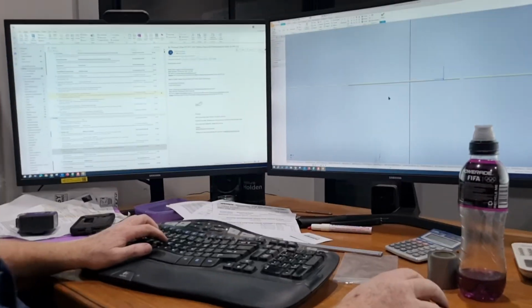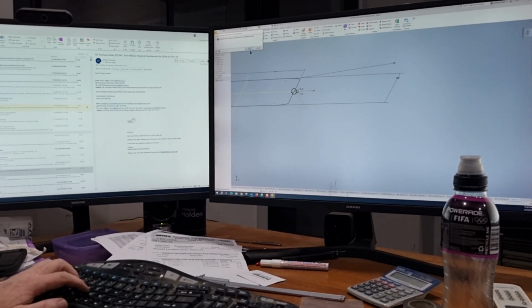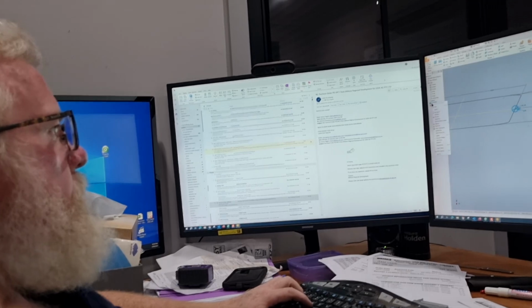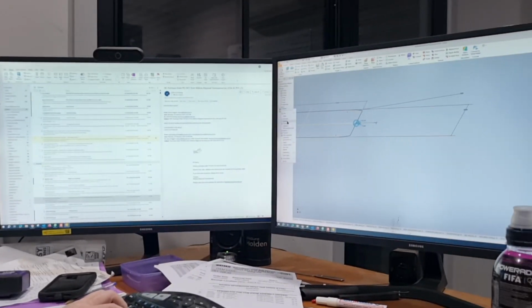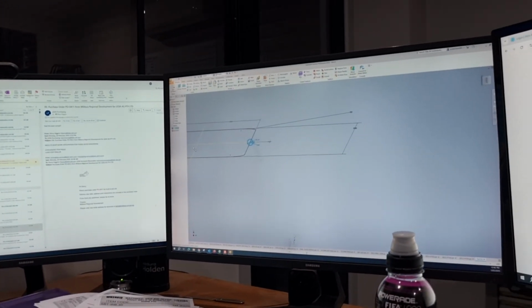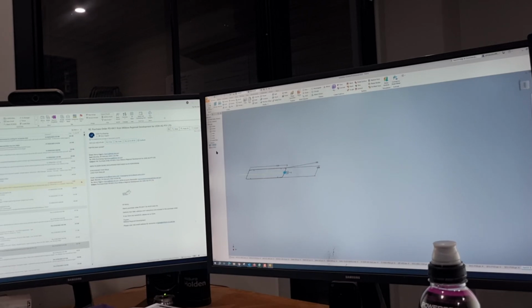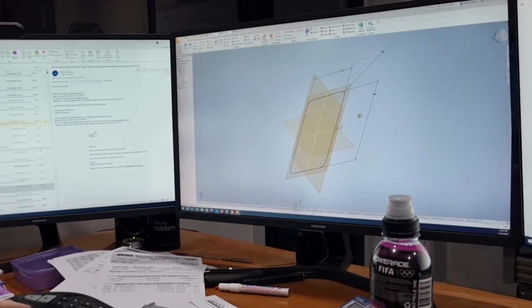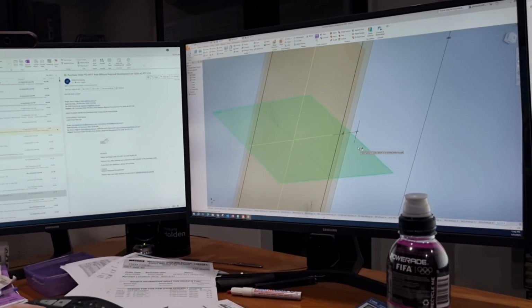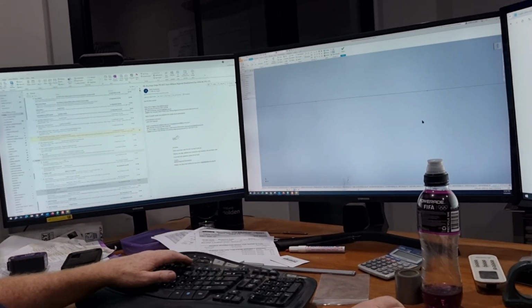So our plan is to make it out of aluminium tube, and it's going to be, is it 3-inch? Yep. 3-inch tube. Because we're also going to make it a water carrying vessel as well. Is that what you call it? Yeah, so carry water in it. We're going to make it so we've got water in it, so we can use it for washing and all that sort of stuff.